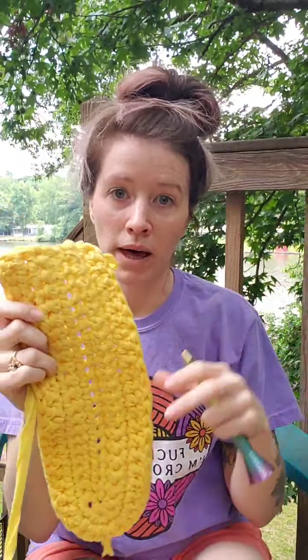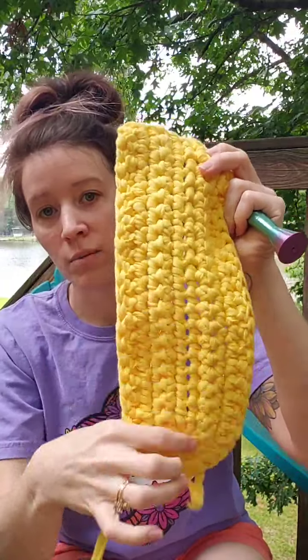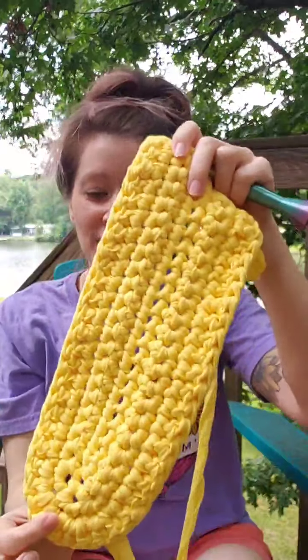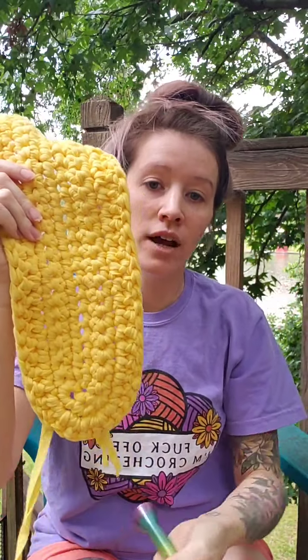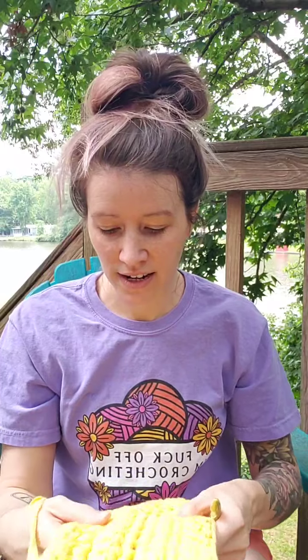I started off chaining 20 and then went around almost like I was making a big giant bralette cup, but I think this is going to be way too long as I continue to add width. I really want to rework this design, which means frogging — but it happens, that's the design process. I didn't know how it was going to work up or how large it was going to be as I started.